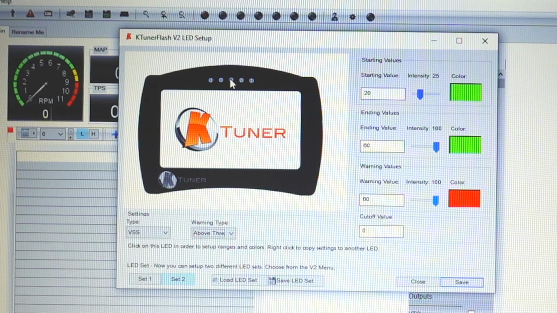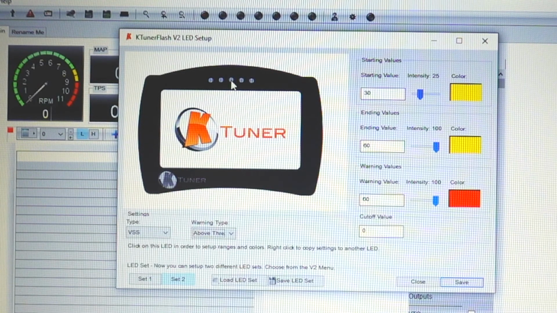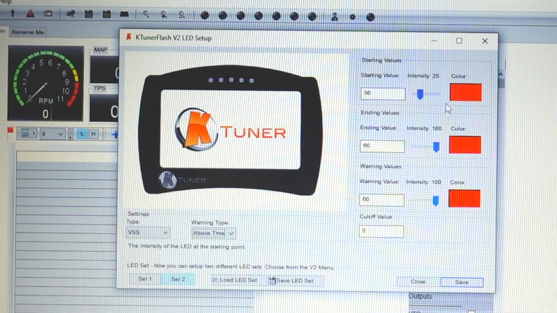For the third LED, at 30 miles per hour, this middle LED light will light up yellow. At 40 miles per hour, the fourth LED light will light up orange. And lastly, at 50 miles per hour, the fifth one will light up red, and this will indicate I'm almost at 60 miles per hour.